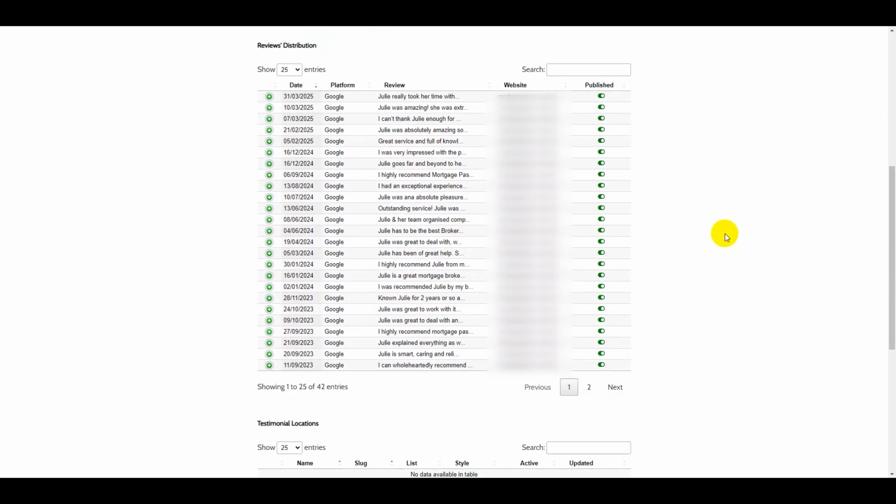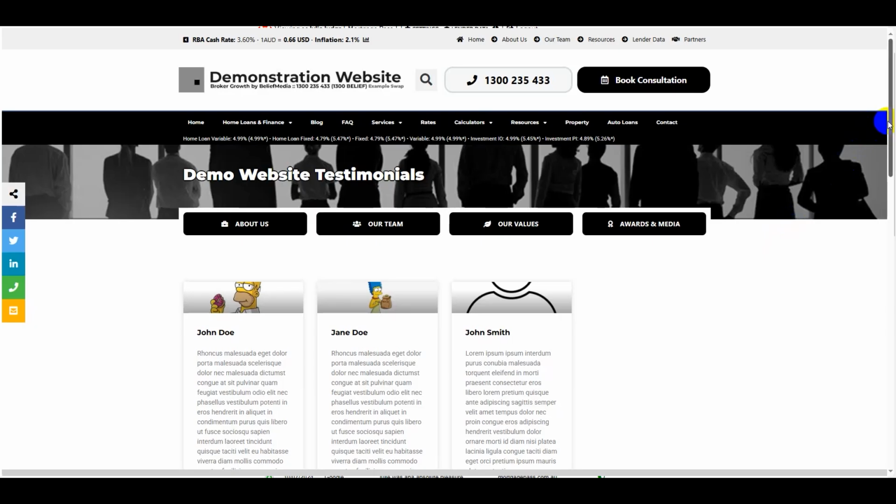Hit save, and then all your reviews start publishing. Once they start publishing, you might want to give it about an hour or two so it populates with all your reviews, because it does drip feed into your website. We don't post it all in one hit. And then selectively go through and publish those reviews as you would like. Really super simple process. It's very easy to use and it's highly effective.